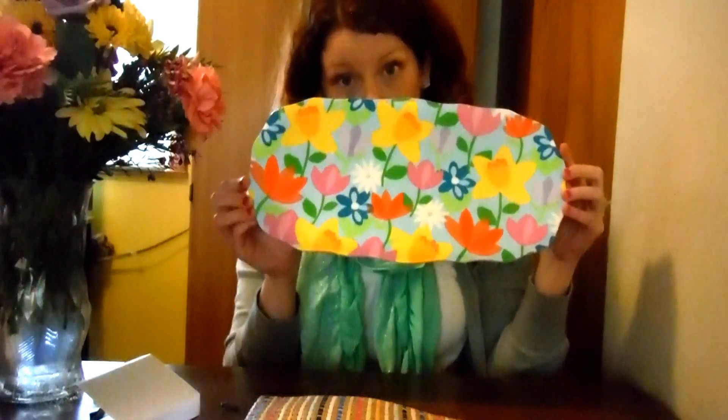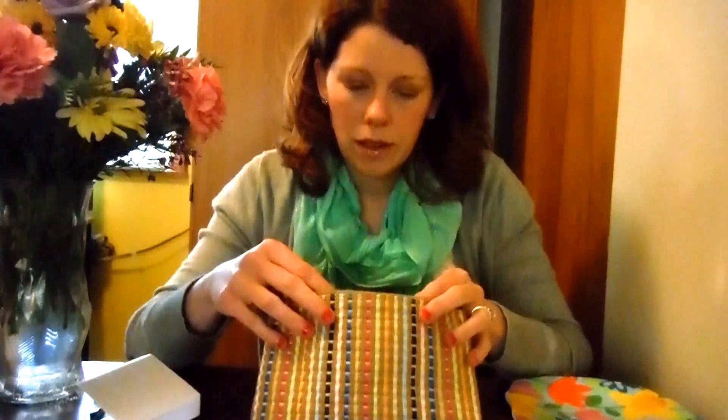So that is everything I have for you today. I also have to share — this is a shameless plug — I just got this plate from Kroger in the Easter section, 70% off. This has nothing to do with beauty, but is this seriously not cute and springy? This was $1.80. So go to your local Kroger's and scour the Easter section if there's anything left. That is what I have in my Ipsy bag. I'm really happy with my first Ipsy bag, and hopefully I will do more videos. Bye everybody, thanks!